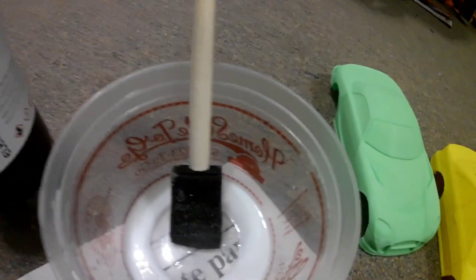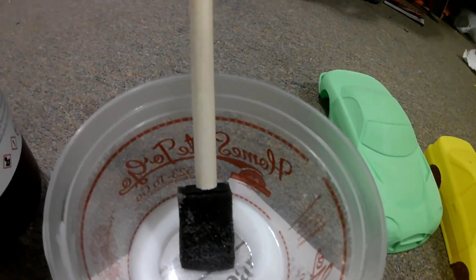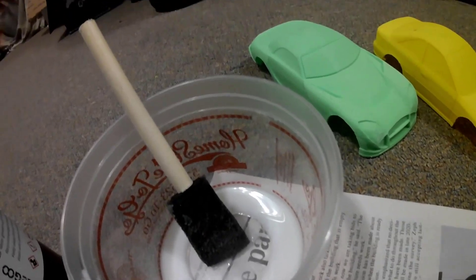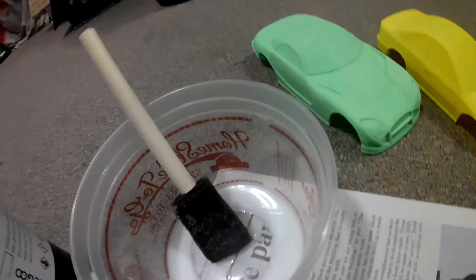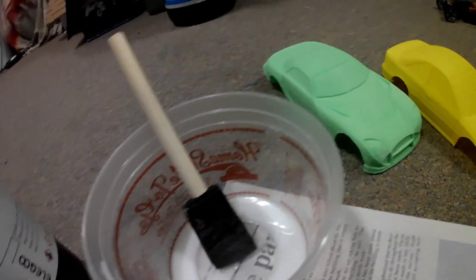And lastly, you're going to need a brush. You can either use a foam brush or a bristle brush — the bristle brush you can at least clean after this is done. But I did use this same brush a couple days ago, so I might need to use a new brush. I guess we will take care of that — grab a new brush and we'll get to it.